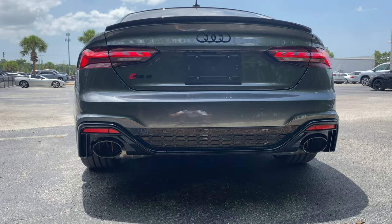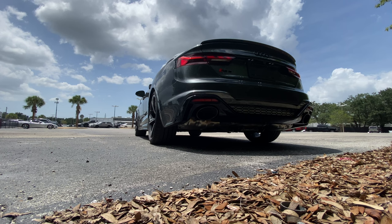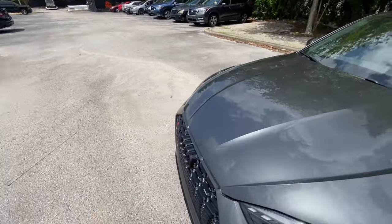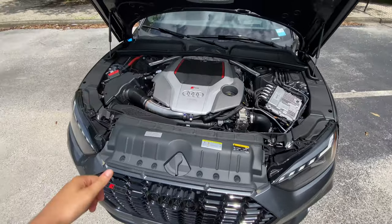Speaking of the exhaust tips, let's fire up this 2.9-liter twin-turbo and hear how she sounds. [Engine starts] All right, guys, that was of course the sound of the 2.9-liter twin-turbo V6 in the 2022 RS5 Sportback. As soon as you figure out this latch, which is a little bit tricky, we can check it out. Big thumbs up for the struts — makes it pretty easy to access.